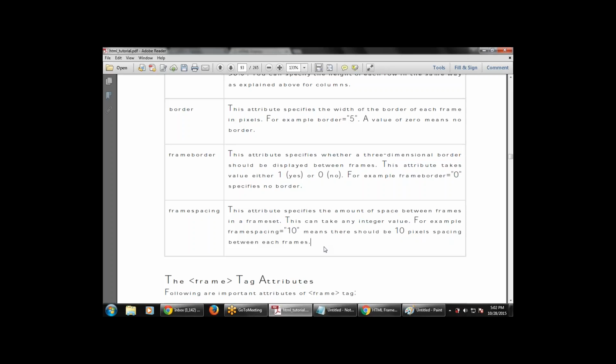So one is border, one is frameborder, one is framespacing.